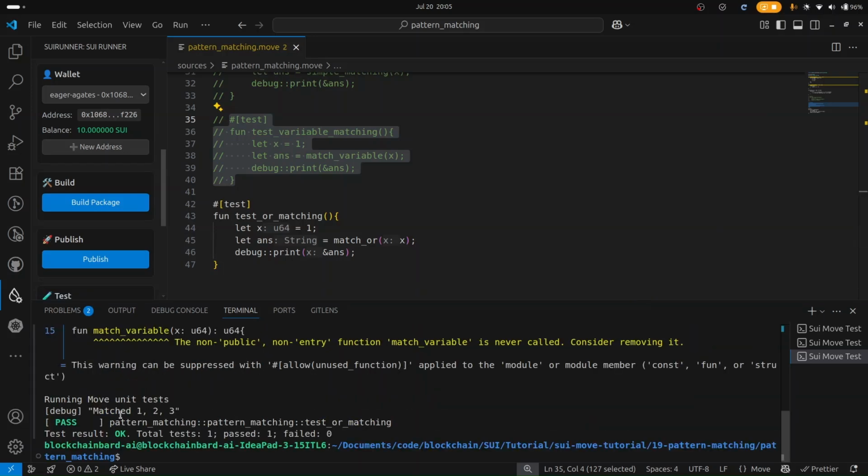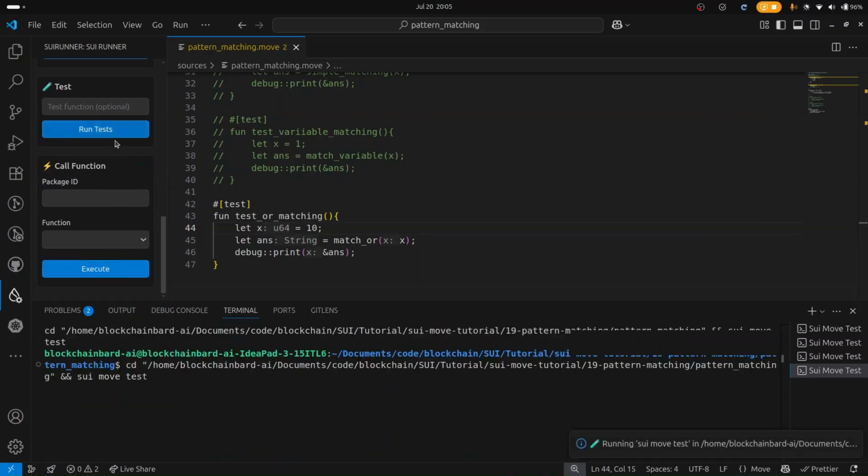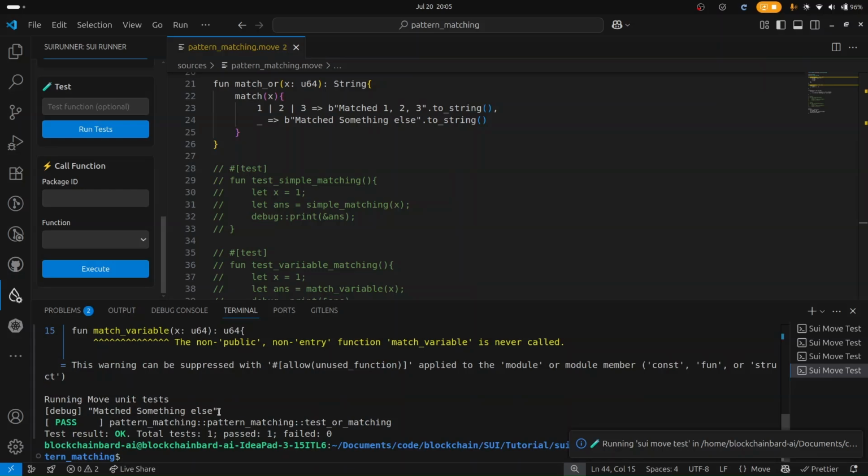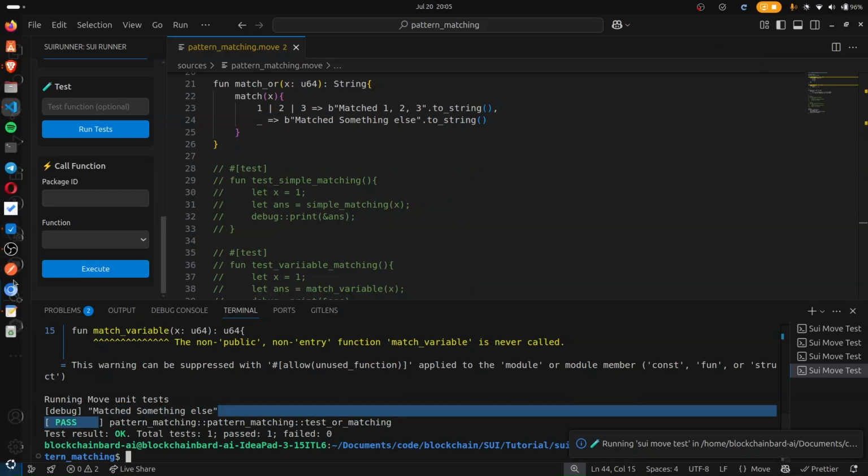So if you notice now, it says matched 1, 2, or 3. Now let me just change this value to 10, and let's see what the result will be. So we notice it printed match something else.